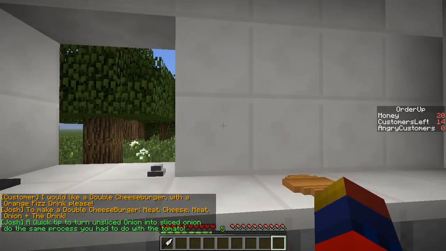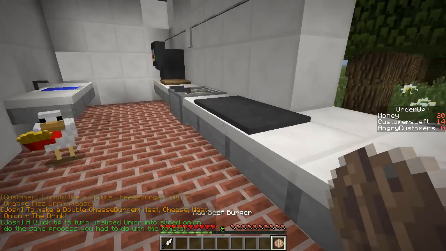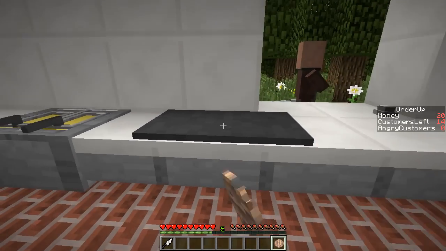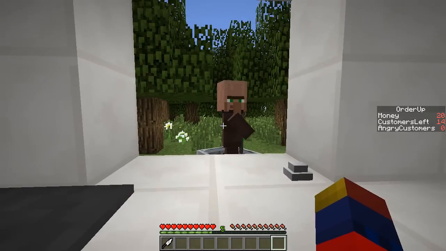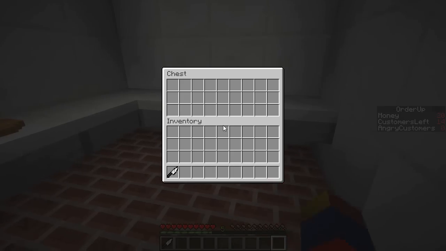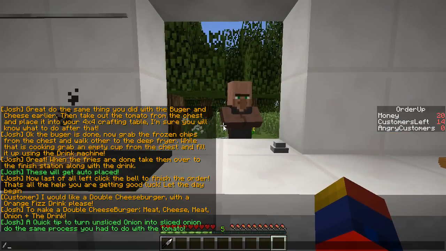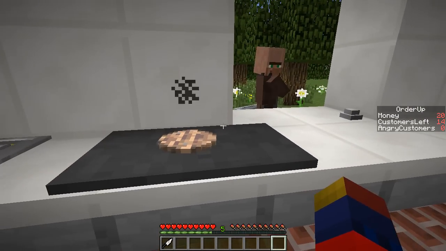Look at that. The customer wants a double cheeseburger with orange fizz? Okay. All right, well, let's get to cooking, huh? Place you on. There we go. I'll have your order up in just a second, sir. This is bad. We're going to need to grab another bun here in a second. He wants a double cheeseburger, he said? Double cheeseburger with an orange fizz drink. Okay. I'll do it. But we got to cook this first patty first.